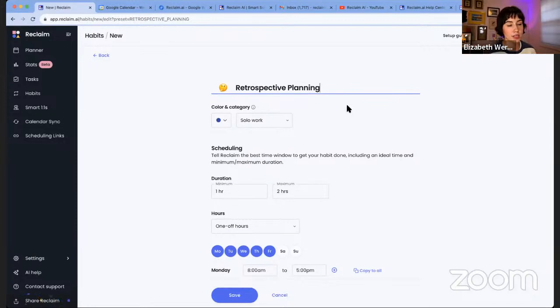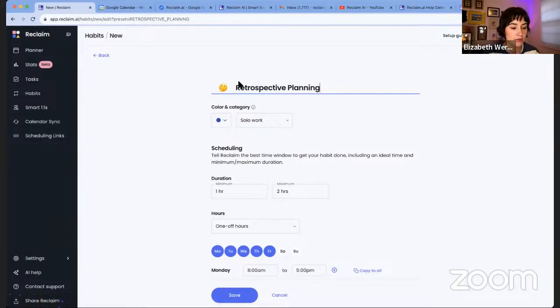By giving Reclaim a range of limitations and rules and preferences in these forms that will look similar throughout the app, you allow Reclaim to create a more flexible way of scheduling your calendar. So instead of creating a recurring habit in Google Calendar, for example, at 12 p.m. every single day, which doesn't allow for much flexibility if something more important comes up at 12 p.m., Reclaim has these guidelines for when and how you want to make time for this routine, and allows it to prioritize other things if they do come up around your preferences.